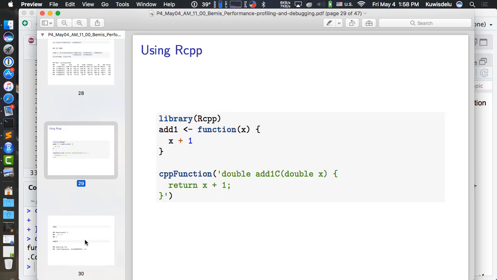Yes, so it is compiling this C++ code, so you do need a C++ compiler. I have actually not updated to the latest version of R. It seems like they're using a newer version of Clang that isn't included by default on Macs now, so that's something I still need to do.